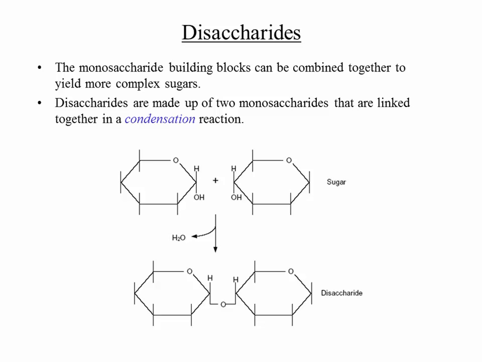And this reaction for linking up these two units is called a condensation reaction because it occurs with the removal of a water molecule, right? So in order to get the disaccharide from those two monosaccharides, a molecule of water was removed. That is a condensation reaction. The reverse reaction is called hydrolysis, which is splitting with water. So if you take a disaccharide and add water to it, you can split it up and get those two monosaccharides. So that's what happens when we digest carbohydrates.